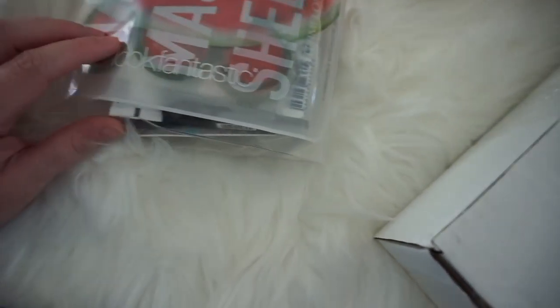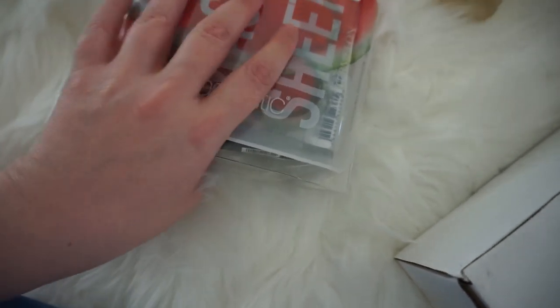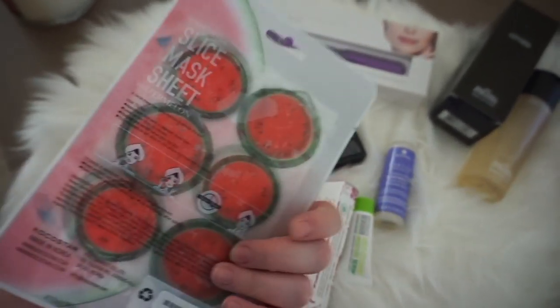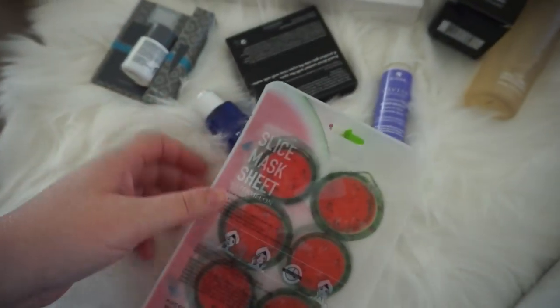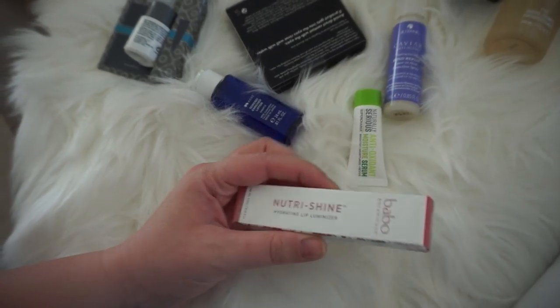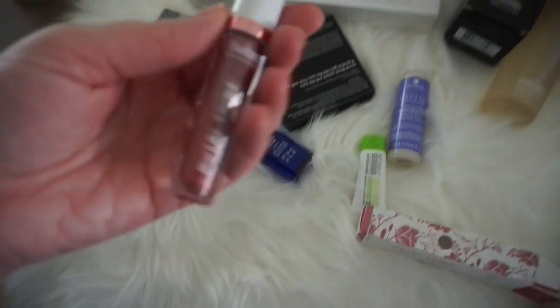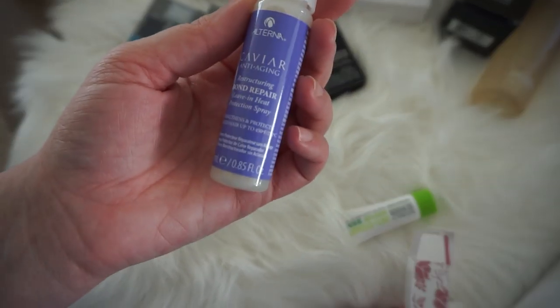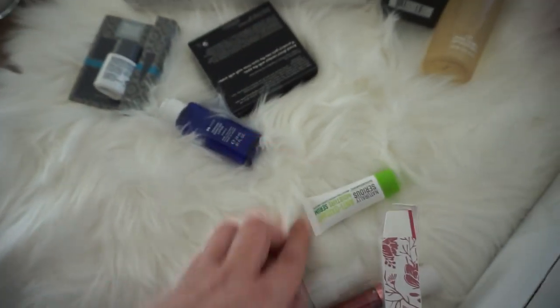And then I did order my first advent calendar, but it was a pre-order. It did come with a gift with purchase though, so I got some cute little things. I got the Look Fantastic Advent Calendar — this is going to be the third year in a row that I have gotten that calendar. This is from Coco Star — this is the Slice Mask Sheet, so this is the one where you can place the sheets where you want them. It's super cute and I'm actually really excited to use that. I got Babo Botanicals Natural Shine Hydrating Lip Luminizer — oh wow, that's actually really pretty. The Alterna Anti-Aging Bond Repair Leave-In Hot Protection Spray — I'm kind of excited about that.